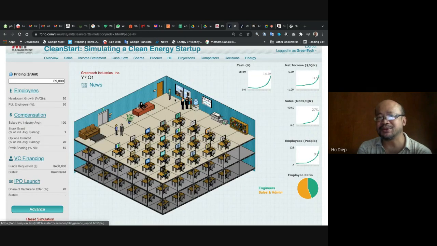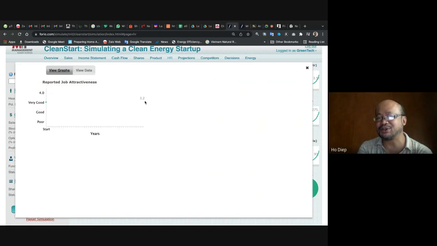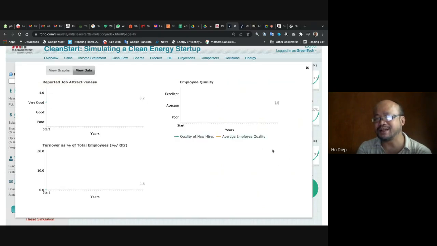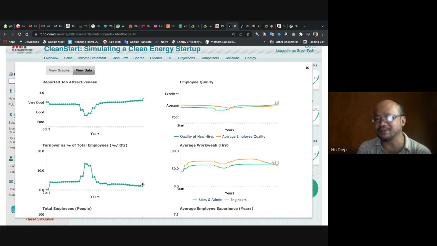Our human resource is still improving, I presume. We are still high quality, 3.2, which is good. Number of hours worked per week are still decreasing, hopefully. Still looking good. It's about the industrial average. Number of employees lost is still not very high at all, which looks good as well.